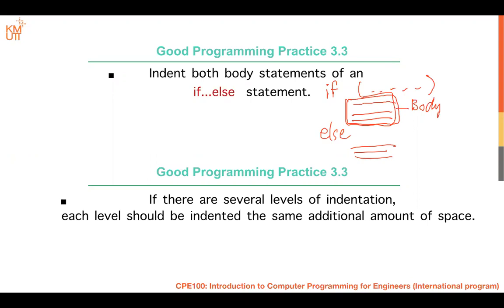Second, good programming practice in this page. If there are several levels of indentation, each level should be indented the same additional amount of space. Okay, if you indent the first level as 3, the next level should be 6, the next level should be 9. So in order to make it nice.